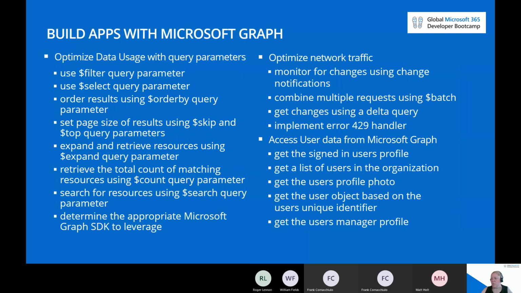All right, let's move on to our next objective, building apps with the Microsoft Graph. Really, again, this is learning APIs. It's the same as if you're learning PowerShell commands or any API. There's really not any way around it, you really just have to memorize it. However, that being said, it follows OData conventions. So if you're familiar with OData, this will seem very familiar to you.